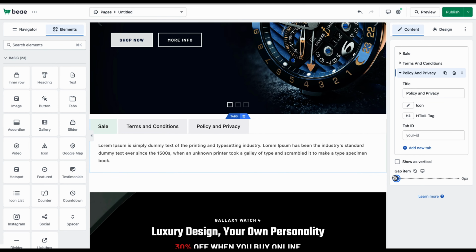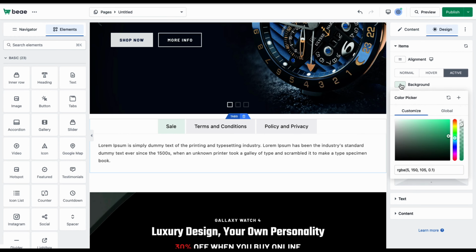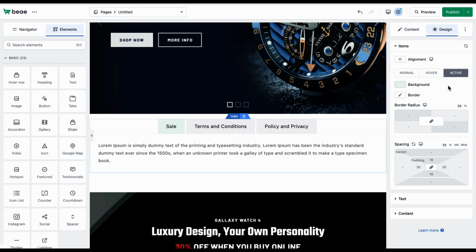So we'll come to the design part. You have the alignment and change the background color. So we recommend you try each of the functions that are in the Beae app.